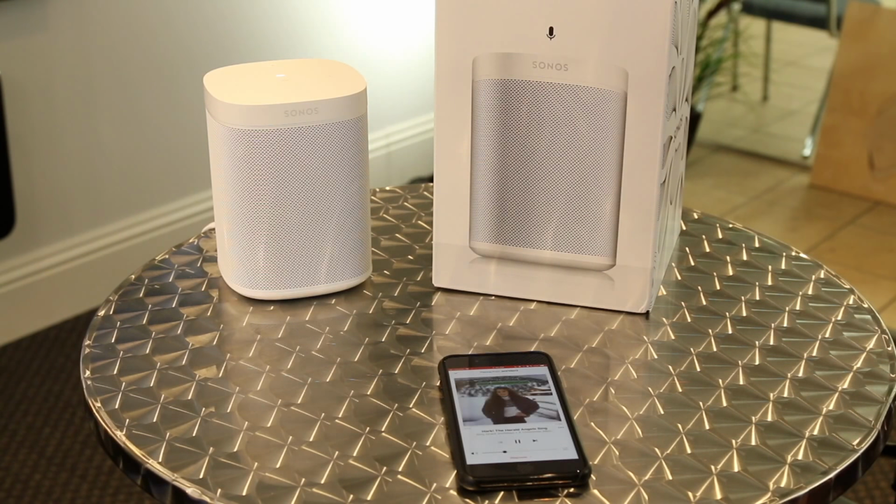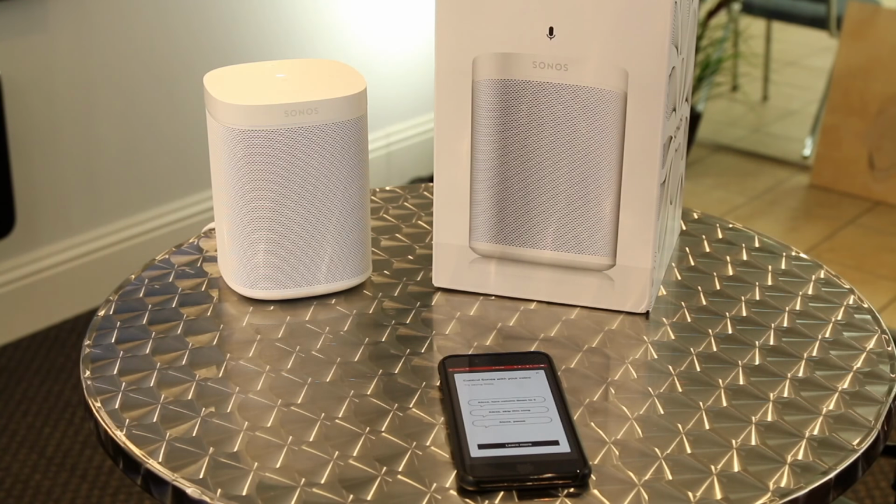Getting the last Pandora station you listened to, Christmas radio. Playing on Playroom.